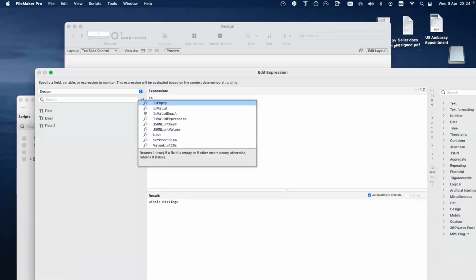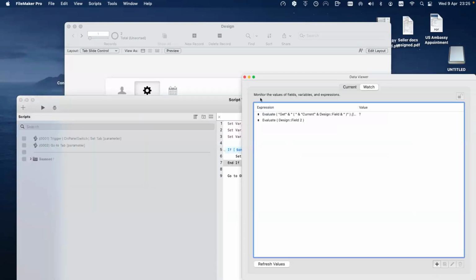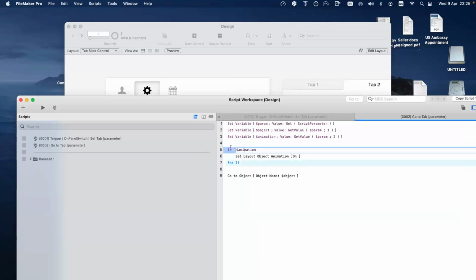If I use the is valid and I say 0, it will say no, not valid. How can I say that? Is valid expression, I think. Okay, so if it's empty, that will be false.